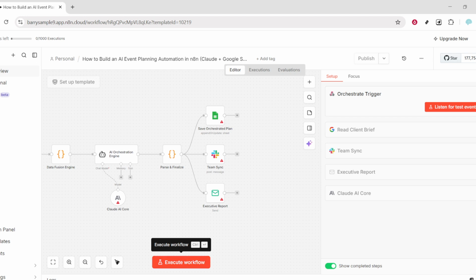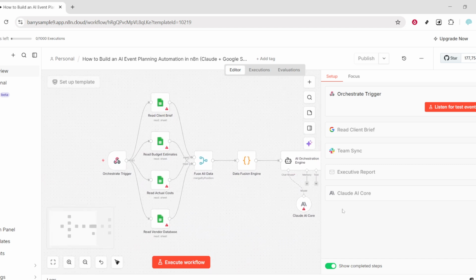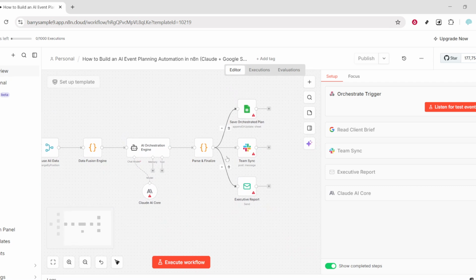analysis, and expected savings. Another code node parses the AI's JSON output, computes total savings and ROI improvement, assigns a risk score and level, and decides whether to auto-approve if risk is low and savings are positive. The final plan is saved to a Google Sheet named Orchestrated Plans for a permanent record.